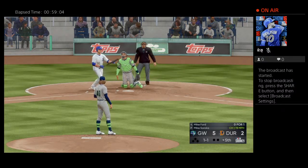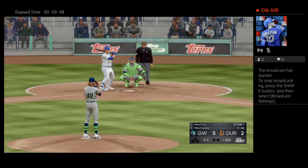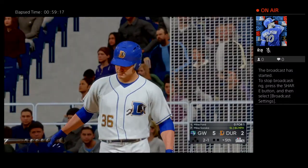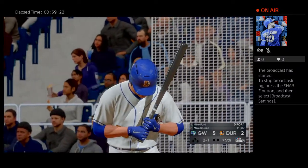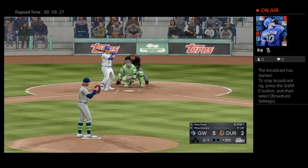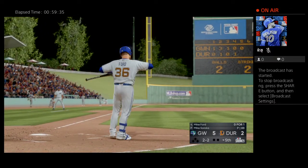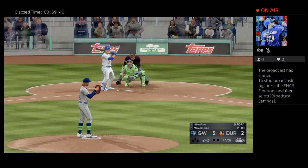That evens it up, 1-1. There's a pitch we haven't seen in a while. It's going to be tough on the hitters if they have to incorporate that into their mindset. And now a good slider that doesn't quite catch the zone. It's 2-1 now. Into the windup and the pitch. Now a swing as he foul tips it here, and right off his arm behind the plate. That hurts. The 2-2.